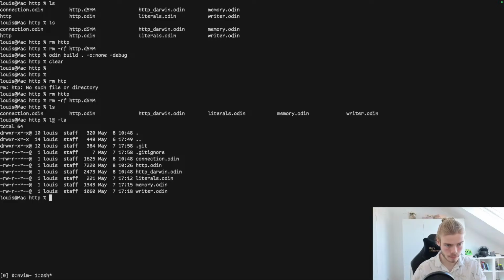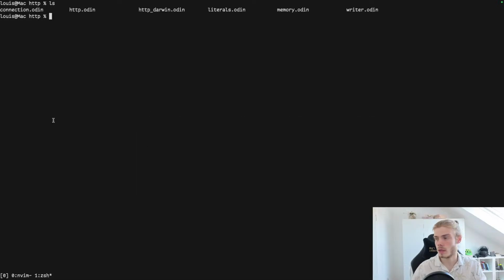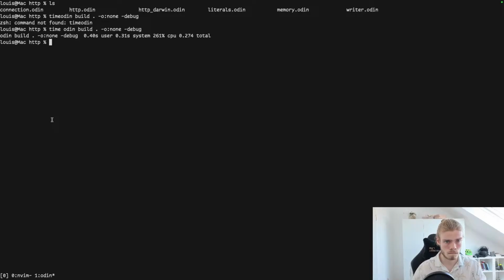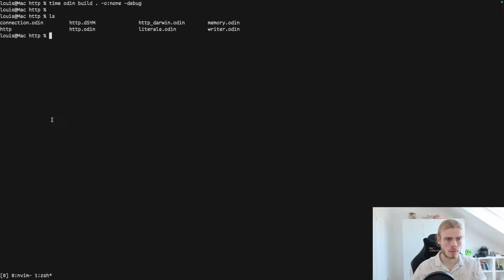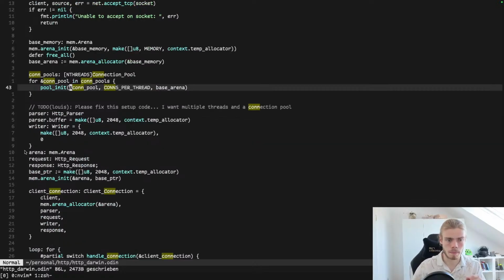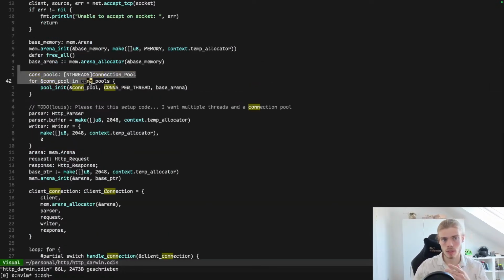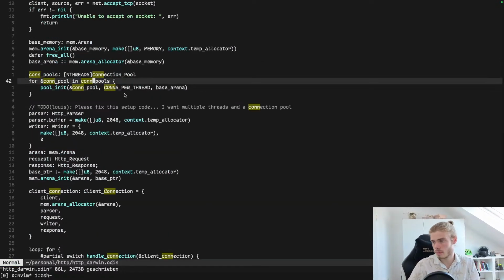No. And odin build, time. Okay, I don't know why it sometimes takes so much time. Okay. So it initializes a connection pool.